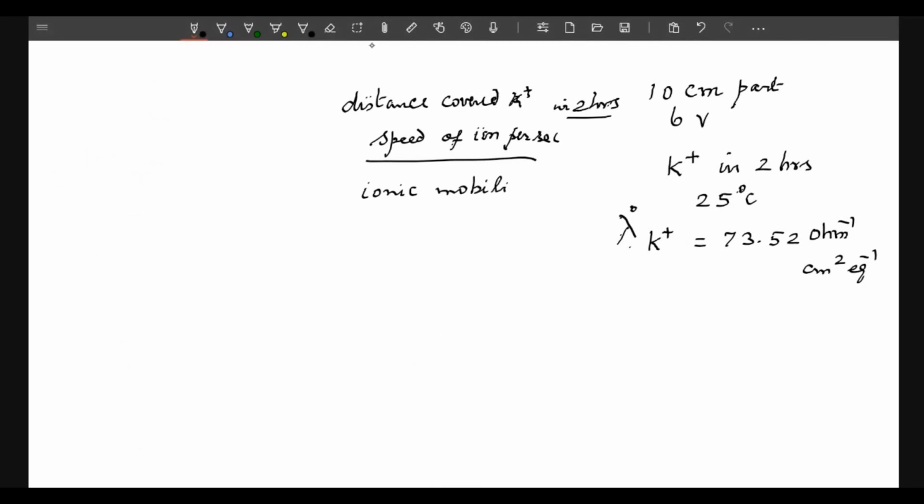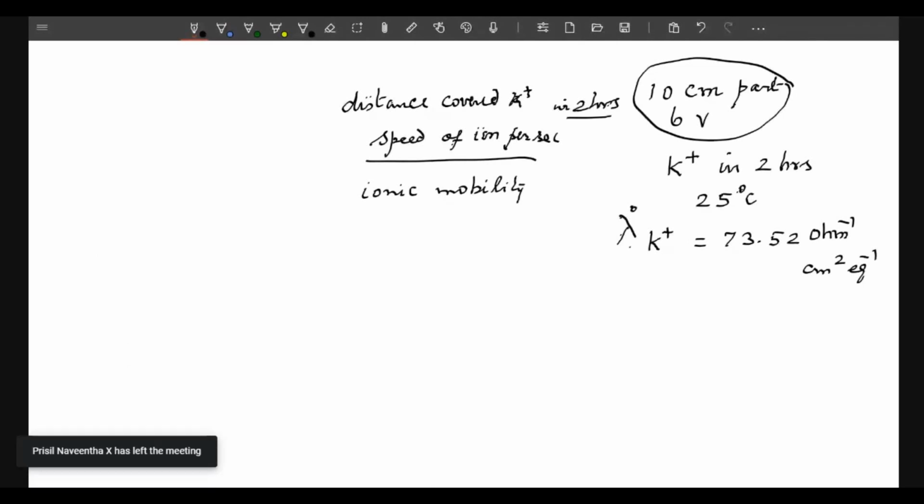Okay, for which the ionic potential difference gradient is required. They have already given this potential gradient. Therefore, from the ionic mobility, you can calculate this one. Is the ionic mobility directly given or not? It is not at all given. Instead, they have given the equivalent conductance of the K plus ion.